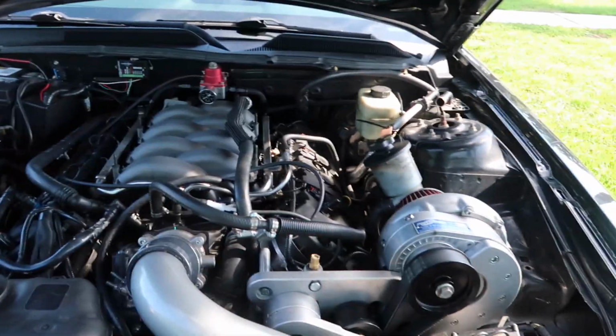I freaking love it. All right, so that pretty much wraps up the first drive. It's absolutely killer. Went for a little bit of a drive. I honestly, in my mind, I'm just like, I'm boosted. I'm freaking boosted, y'all. This is freaking amazing. I can't believe I didn't do this sooner.